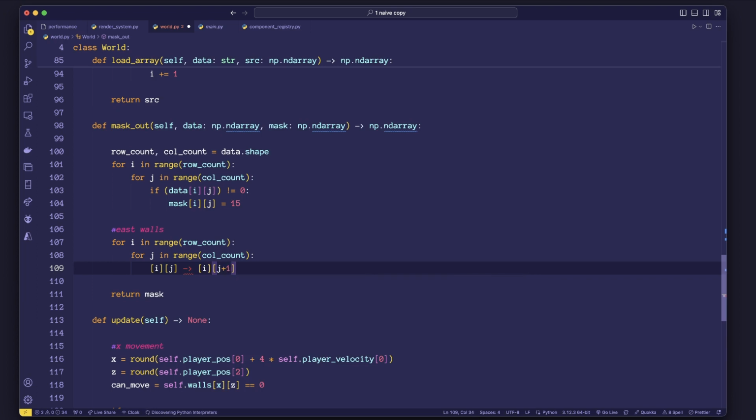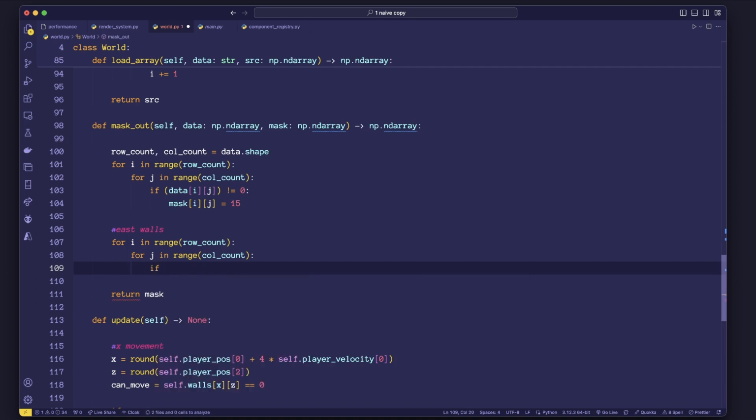And if we've got something in the next column, then we're going to mask out the east wall on our current position. But also we're going to mask out the east wall if we are on the eastmost side, if we're on the final column, because then we can't look over, and it's not possible for the player to get around on the other side and look at us. So let's do that check first.